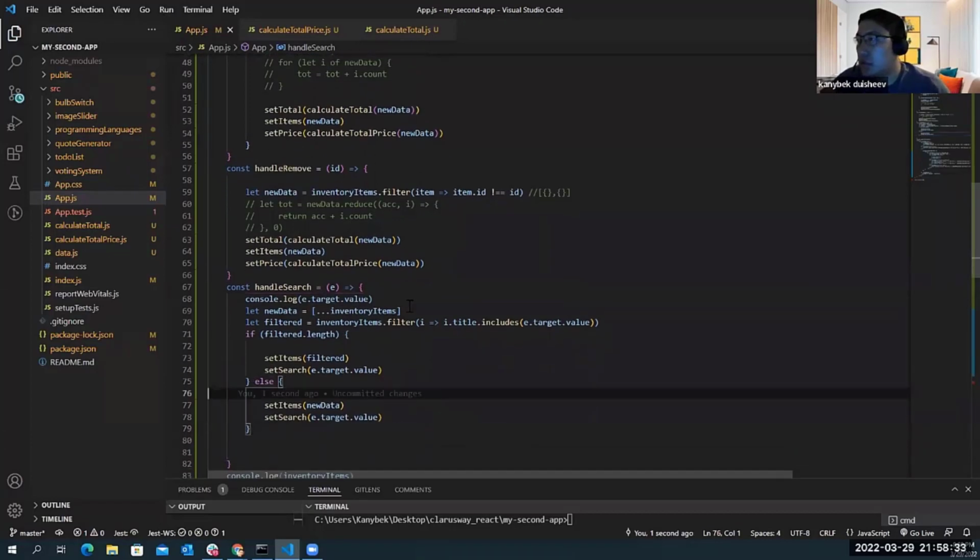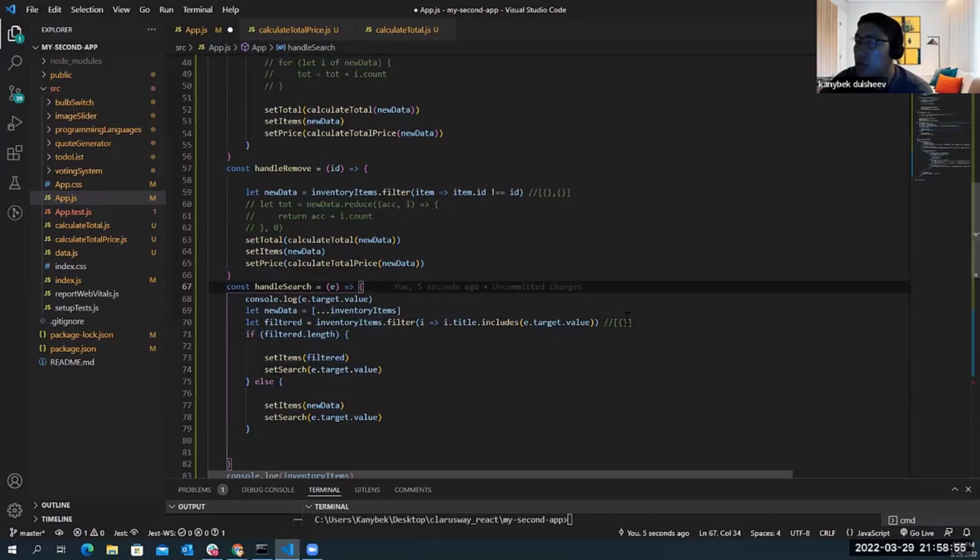So here, basically, I'm cloning to save my original data somewhere else. If you find something, say only one object, we will return it because we will have length, and then we will show it on our UI. But when I type nothing in the search, it will return nothing, so the length becomes 0. In that case, I'll jump to this statement by providing my original data back to my set items.